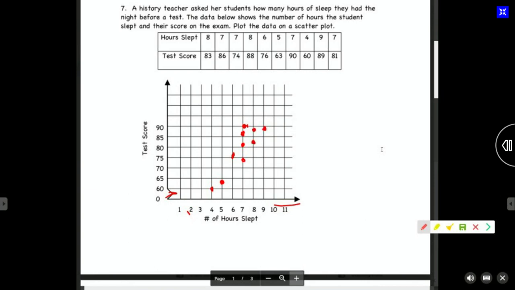All right. So you should, we've done pictures of mittens and Santa Claus. We've done all kinds of images. You should be able to plot a point, right? Yes, this is not an XY table over here, but you know that the hours slept is independent, right? Because it's time. What do we say about time? Always independent. So you know this is your x-axis.